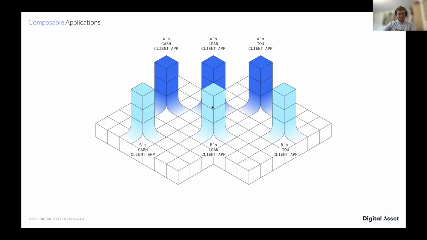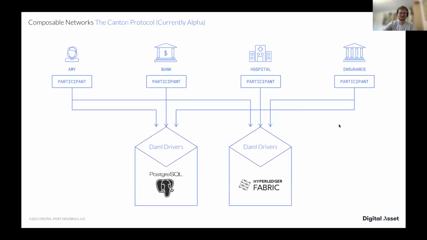Now, I'm almost done, but I'm going to call myself out here. I cheated slightly in the last section because I made a quiet assumption that maybe some of you already noticed, which is that the cash application and the IOU application live on the same virtual shared system of record. And you are all familiar with enterprise software. Things rarely live on the same IT infrastructure. So we have to make the assumption that actually the original applications we want to compose, cash and IOU, may live on different Daml ledgers.